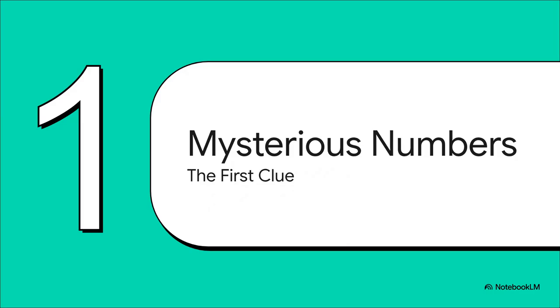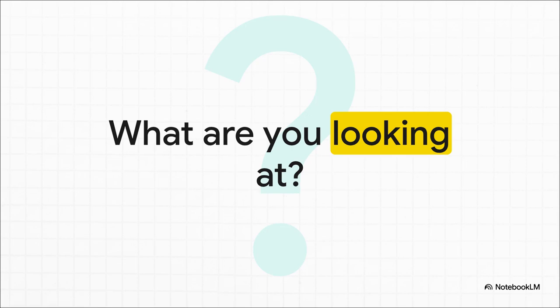Okay, so let's just jump right in. We're going to start with a puzzle. I want you to look at this piece of data with me, totally stripped of all its context. Imagine you're a detective, and this is the one mysterious clue you found at the scene. So, seriously, what are you looking at? What could these numbers possibly be? A bank record? Maybe some kind of scientific reading? A forgotten password? What do you think?